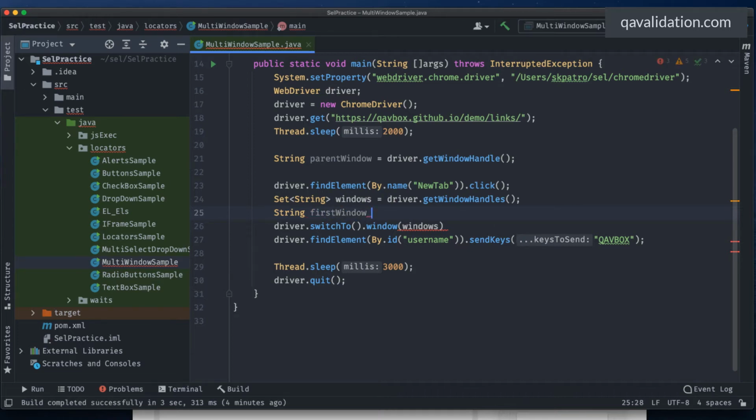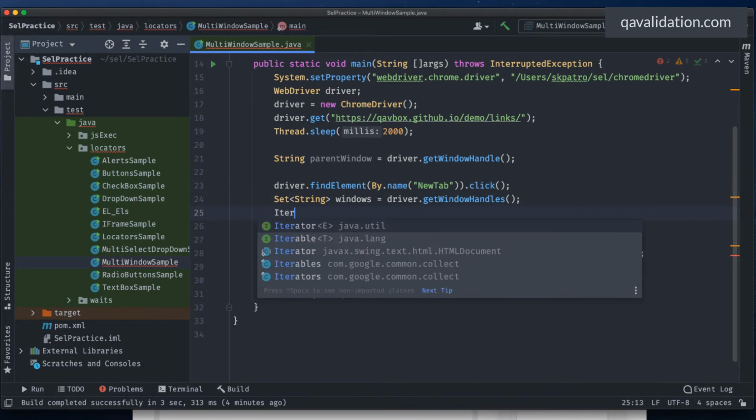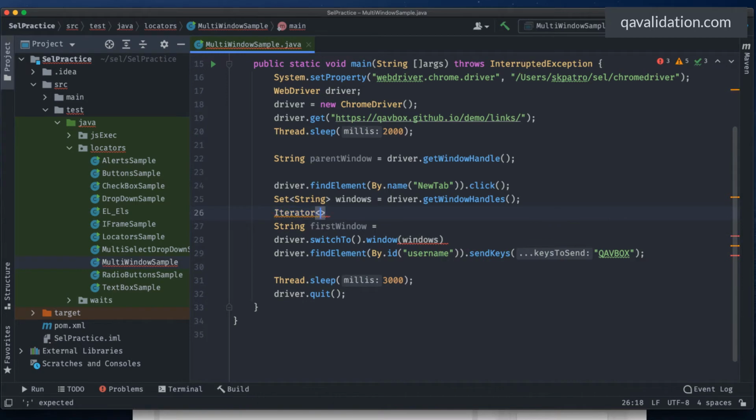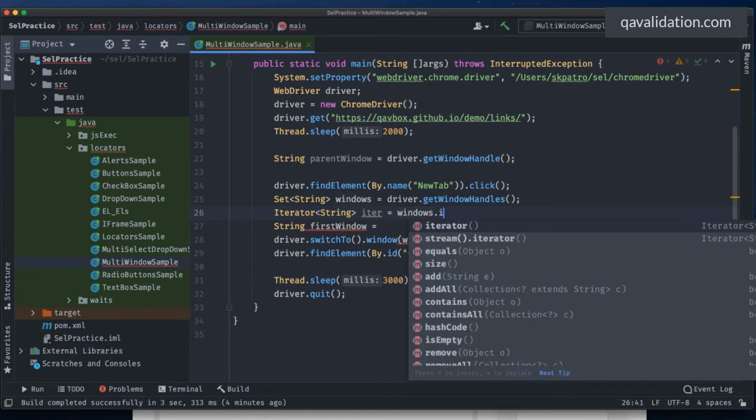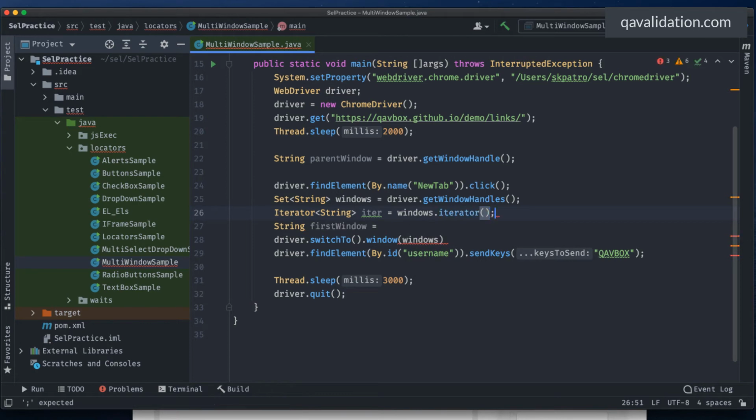So first window equal to, I will use an iterator here. Iterator in the sense I can do a next on this one. So I will use an Iterator of String, and in this case I will do windows.iterator(). Okay, now let's keep this as it is.